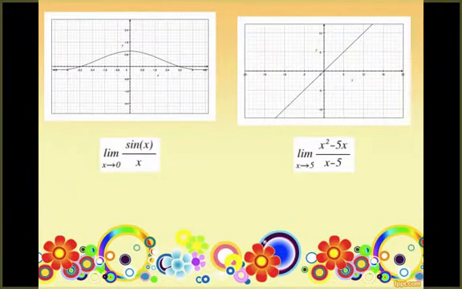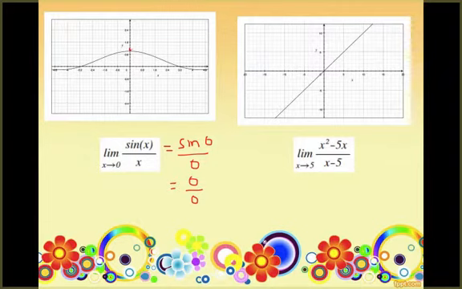All right, so let's take a moment and look at a few examples of where we're going to have a limit that's going to approach 0 over 0 and how those are very different graphically. So as x approaches 0 for sine of x over x, if we just do a direct substitution and put in 0, we're going to get the sine of 0 over 0. But we know that the sine of 0 is 0, so we actually get 0 over 0. But if we look at this graphically, as x approaches 0, our graph should be approaching 1. So actually the point right there at x equals 0 would be 1. If we look from the left hand and the right hand side, we would see that we were approaching 1.